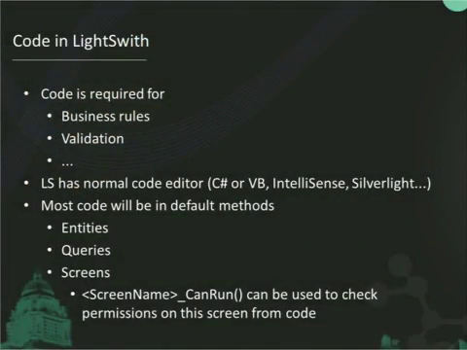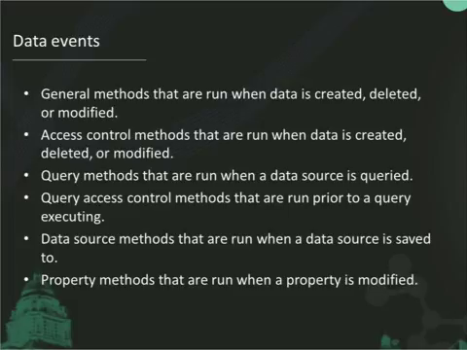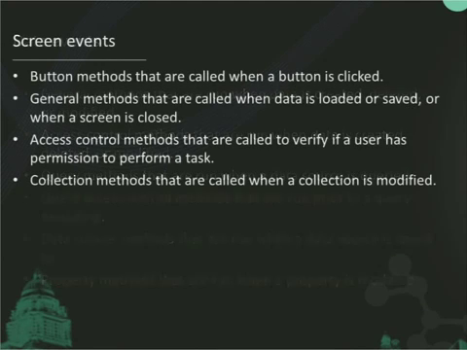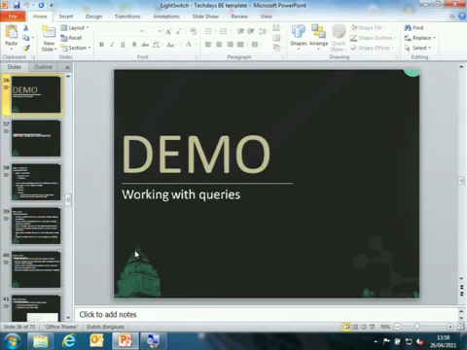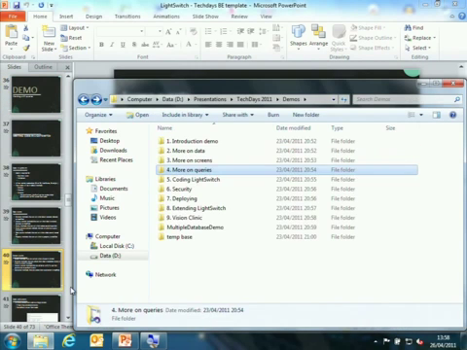So there are data events in LightSwitch, events that are triggered or called when you insert an entity, when you access a particular action on an entity. So when you are doing a delete, can we do a delete? Can we do an insert on that entity? Also on screens, there is an access control method allowing you to check whether or not you have the ability to see that screen. Methods that are called when you click on a button. All kinds of methods that are called automatically for you. Let me show you a bit more in detail about coding.